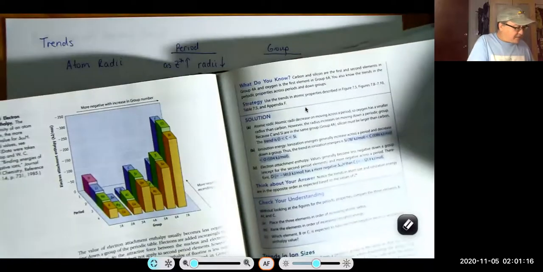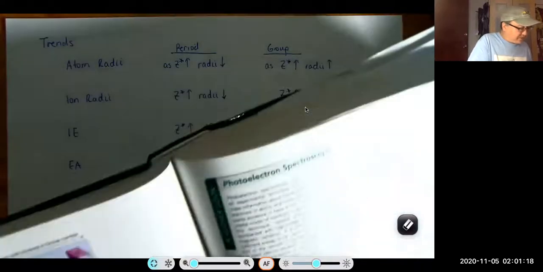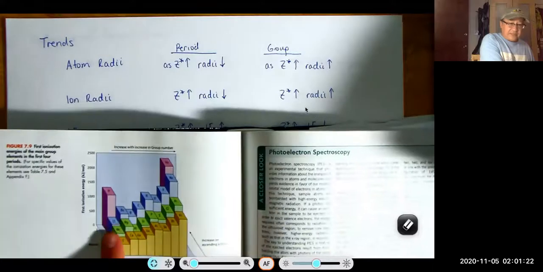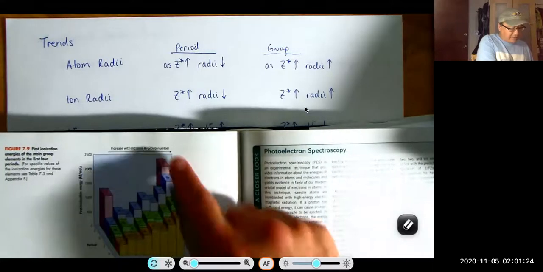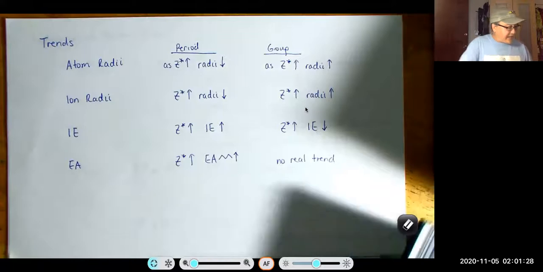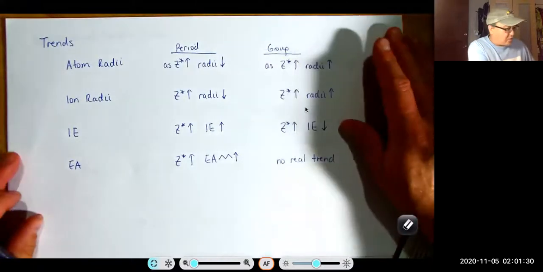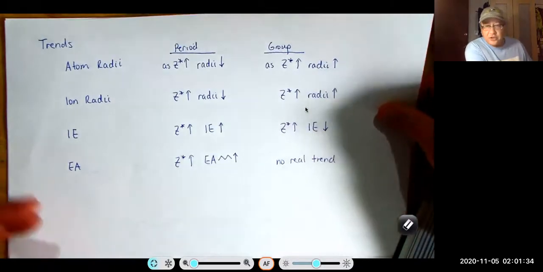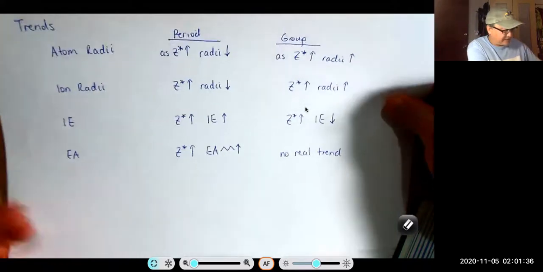And if we go back to ionization energy, which is right here, you can see when we go from left to right, it generally increases, and when we go down, it decreases. Okay, so we want to understand why these trends are the way they are. So I'm going to discuss that. I'm going to show you that in some of these cases.